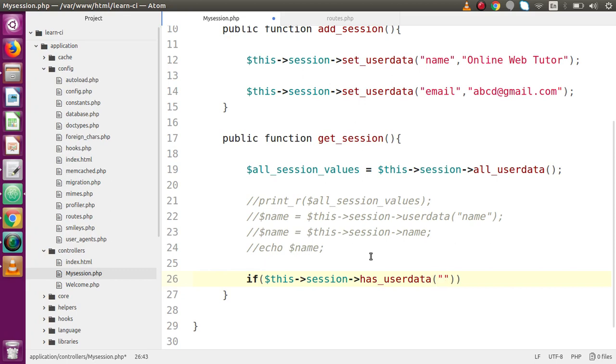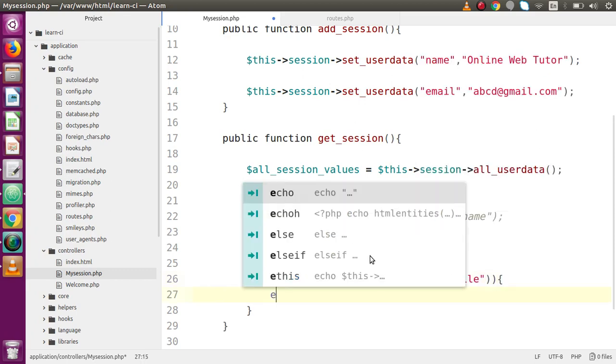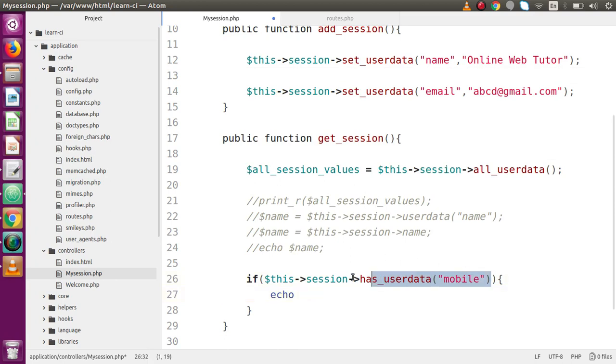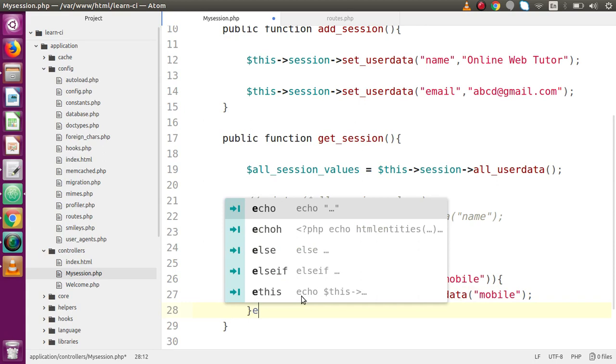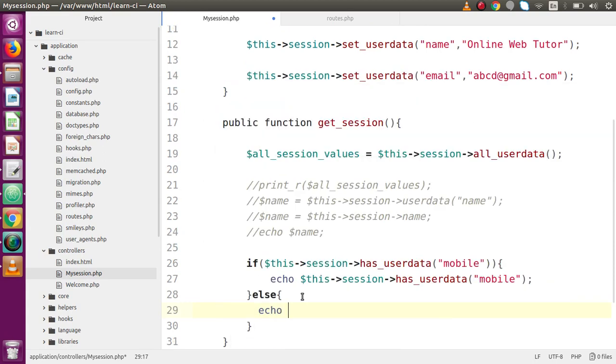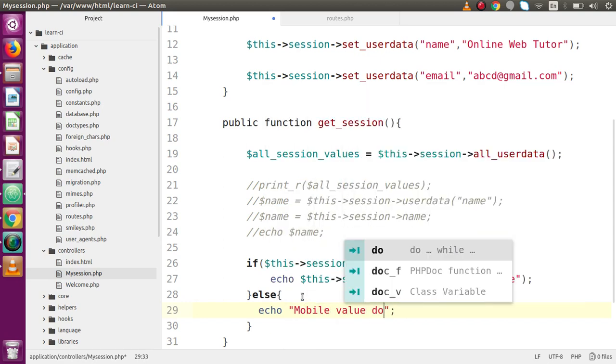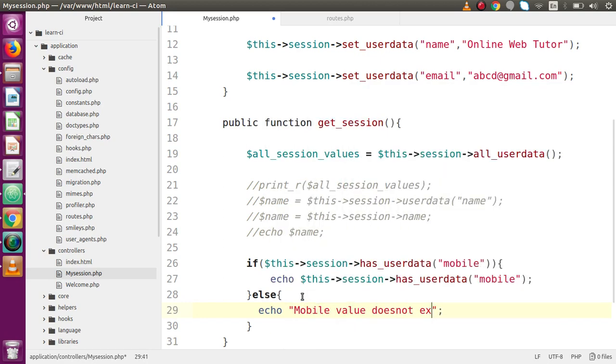Inside that we can write the key name, mobile. If it exists, then it provides the value. So if I copy, pasting it here, else it will print the message, echo mobile value does not exist.